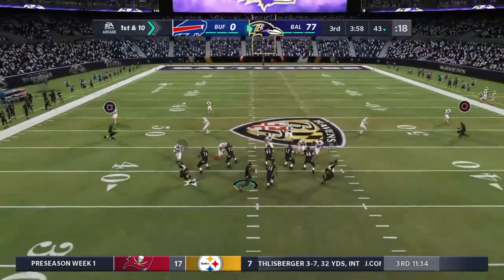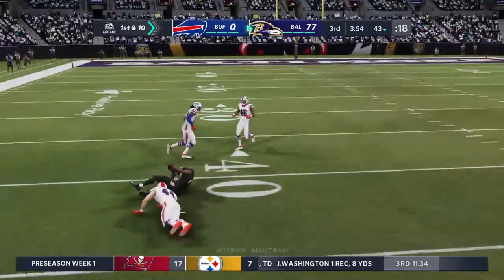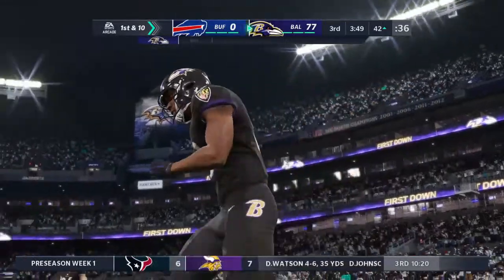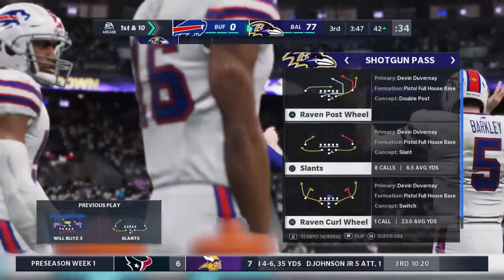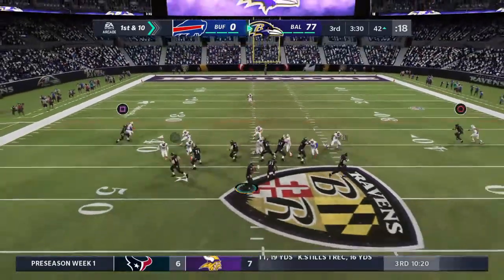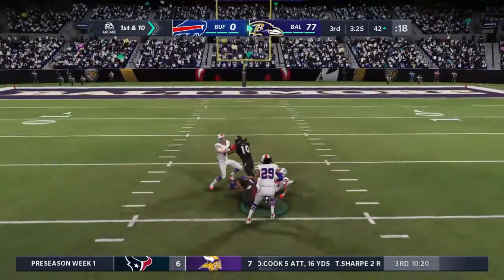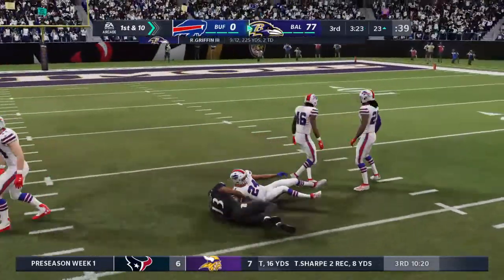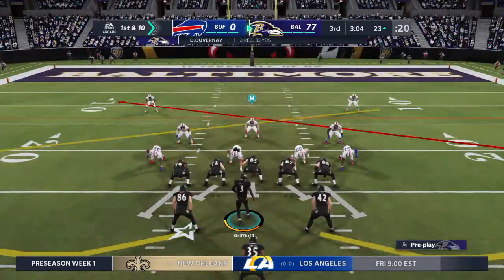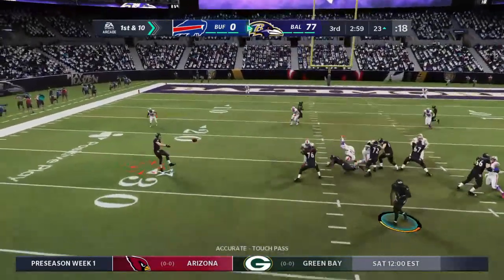One play has them up past the 40 already, and another 1st and 10. That's complete. It's Devin Duvernay. And taking it across midfield and inside the 45. That's good for a Raven first down, 15 yards there. So 1st and 10, and if they score on this drive, might have to start digging in our second half blowout material. And brought down, but not before they're inside the 25. He's been a one-man wrecking crew these last couple of plays. This time 18 more and a first down. 23-yard line.